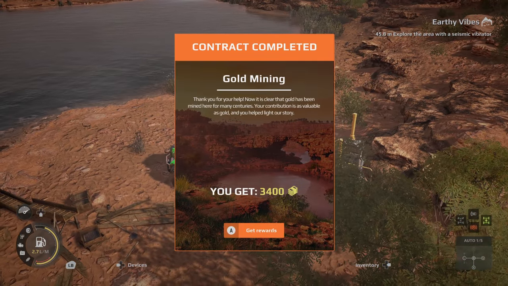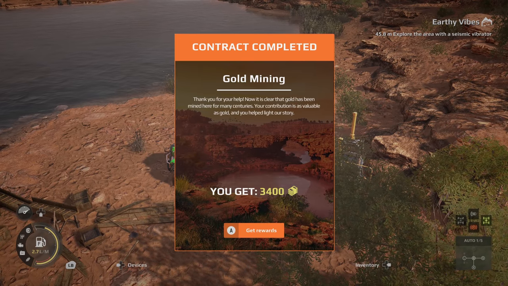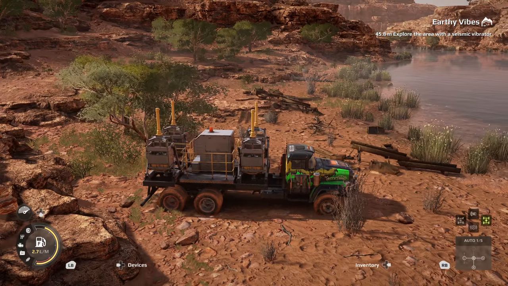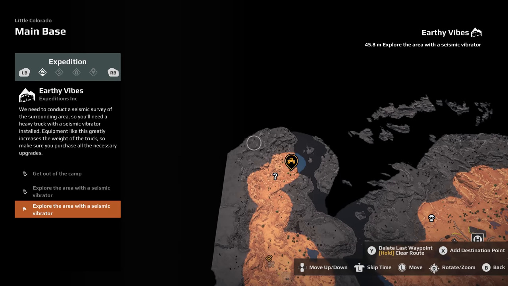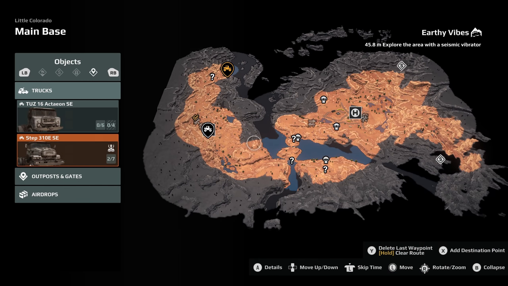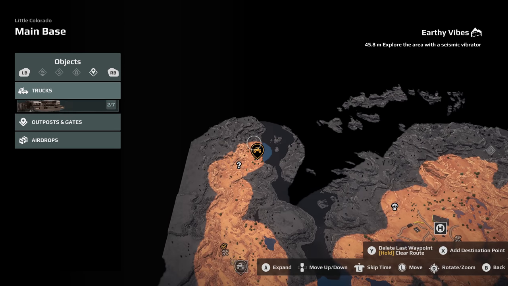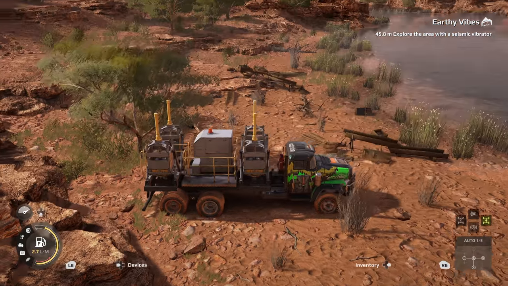Oh, contract complete, that's the gold mining. So we've got $3,500 for that. Get the reward, yes please and thank you very much. So, does it show our seismic thing anywhere else then? Doesn't. Can't be too far, can it? Because there's not much map left.